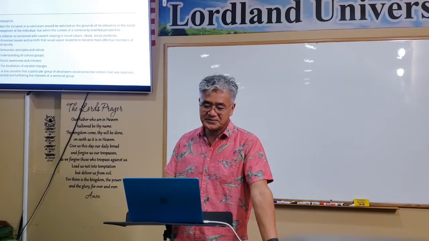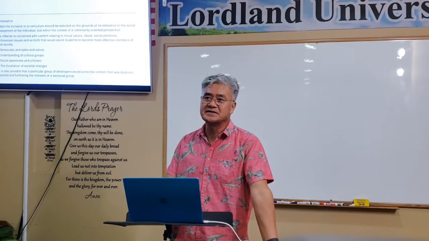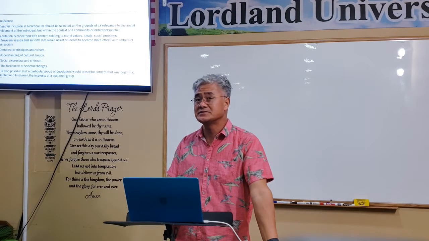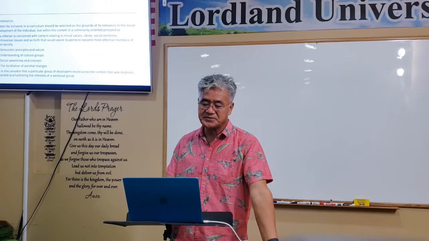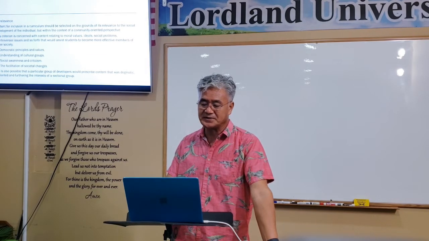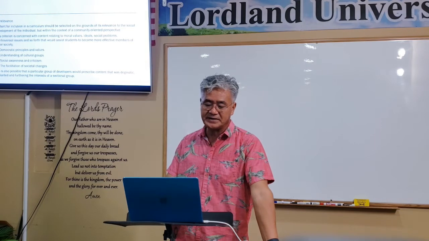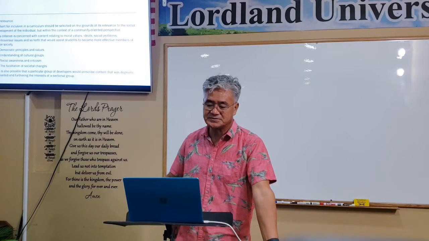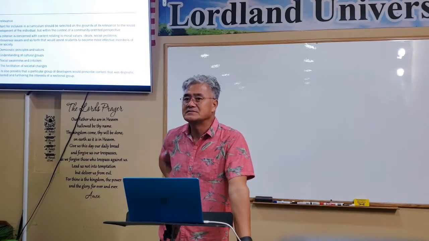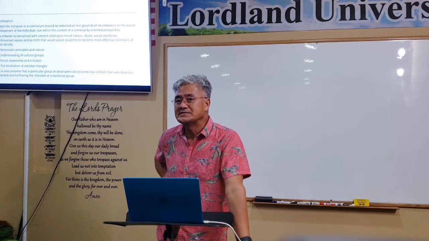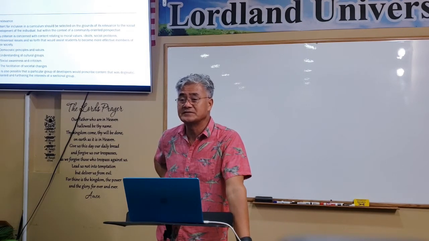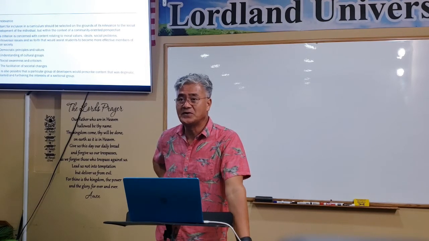So we know that social relevance is really important, but sometimes we have to be careful, because a particular group of developers may prescribe content that is dogmatic and slanted, or furthers the interest of a social group or section of groups. Nowadays sexuality is a big issue and they really push hard, and sometimes I feel like it's too much.